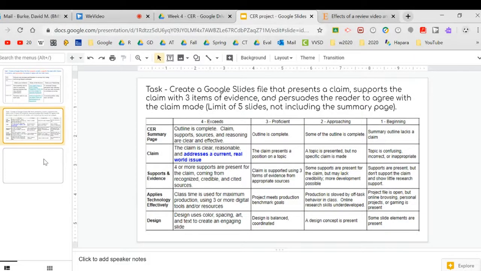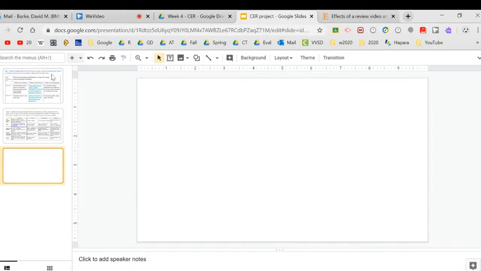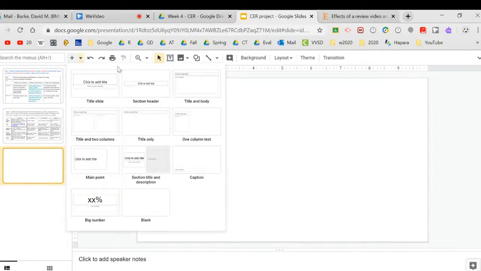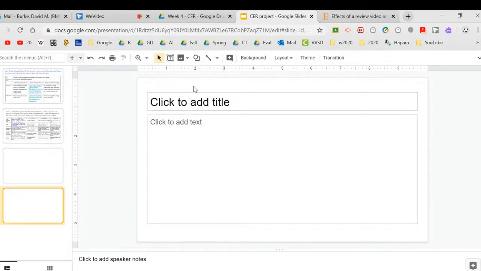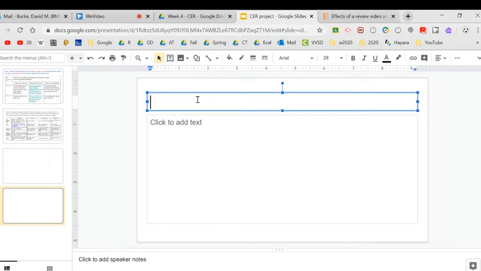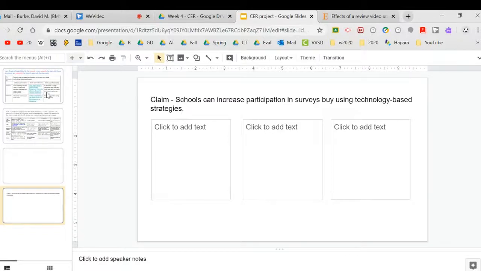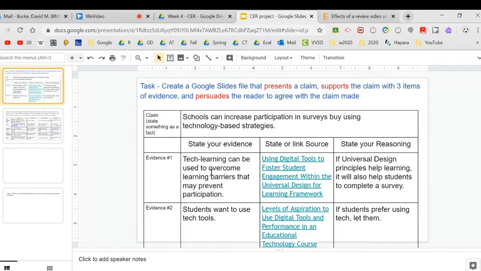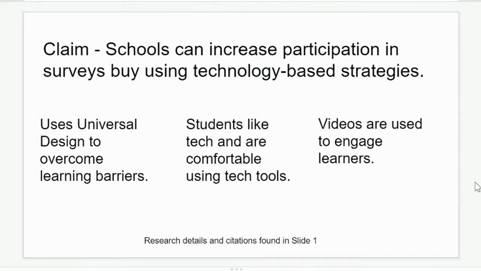I have a blank one here. If you want to start from scratch, totally fine. But for this one, I'm going to insert one that's a template. I like the title and body because it's already pre-set up. All right, now I'm going to fill these text boxes with the main statements of evidence. Okay, this is the basis of my presentation. I'm going to go with a one-slide strategy that has the claim and the three main text boxes for supports. I'm going to just keep it as clean and simple as I can.